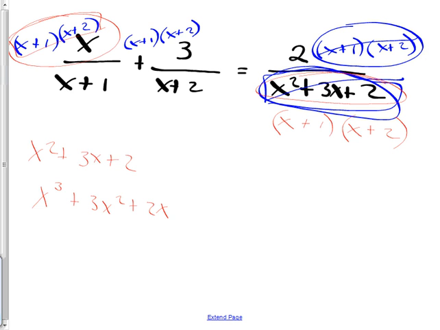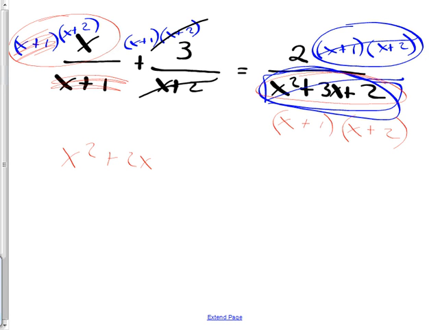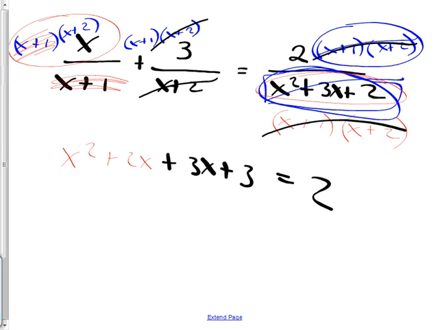Oh, you got it. Thank you. Thanks for catching me. You're right. That would be a lot easier. Sorry about that. Okay, good. So then it's just x times the x plus 2, which is x squared plus 2x. And then the next step, this cancels this, and now it's just 3 times that, which makes 3x plus 3 equals all that other stuff canceled. This stuff canceled. So 2. Nope. That's good. You had one of those moments.